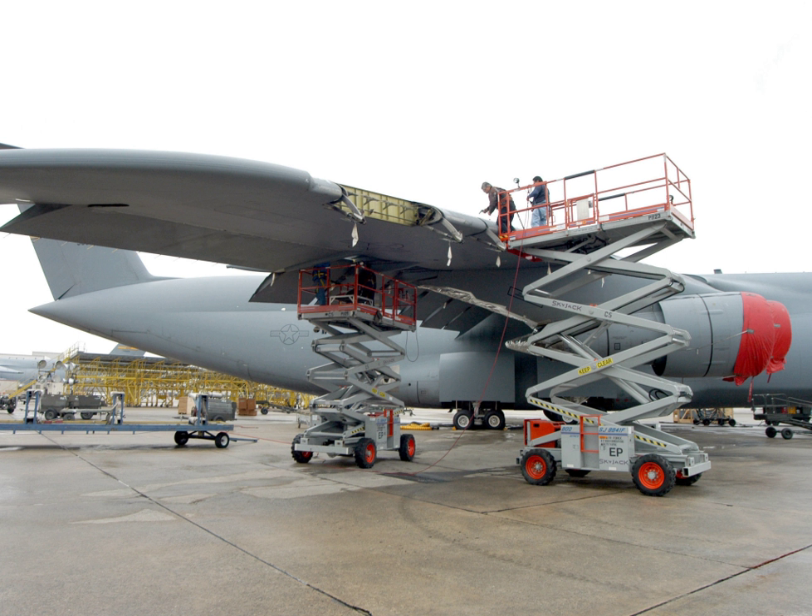Construction began on the Warner Robins Air Logistics Complex in mid-1941. During World War II, the organization took on a number of roles focusing on aircraft procurement and sustainment. Through the course of the war, the center trained more than a quarter of a million maintenance, supply, and logistics personnel who went on to serve in every theater of operations. During the post-World War II drawdown, the number of personnel working at the center was reduced to about 3,900. However, as the Cold War began to take shape with the Berlin Airlift and shortly after with the Korean War, the center quickly ramped up its capabilities.